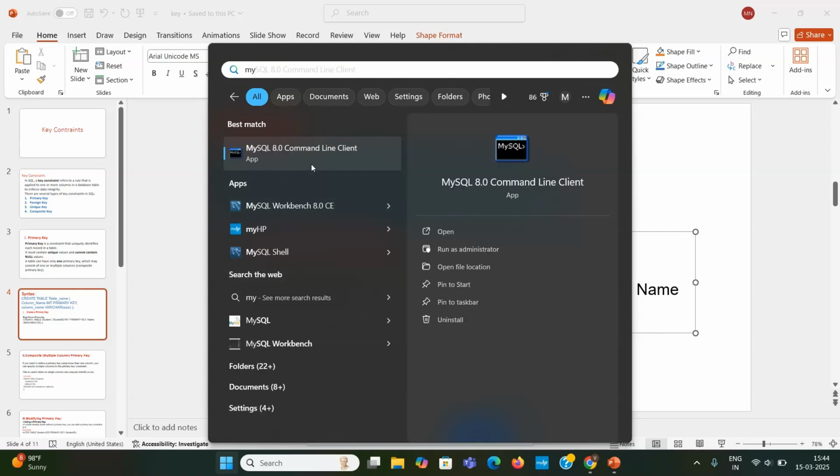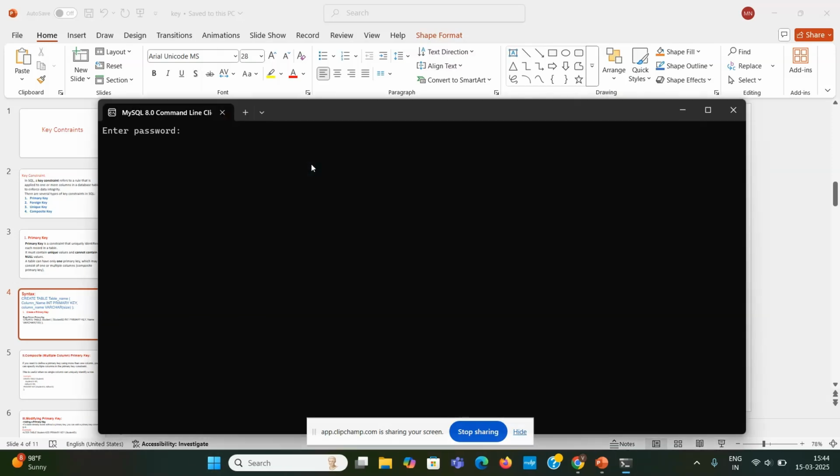MySQL command line and execute the commands. Here, type the password.